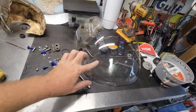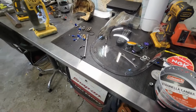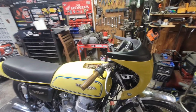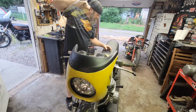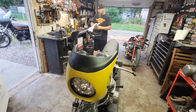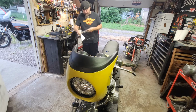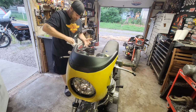And over here, I need to give it a little wipe down because there's some dust and some more dust and some fingerprints, and I was sweating. So let's get that cleaned up and back on here and see what it looks like. One second, let me get things tuned in. Okie dokie, let's come in here with this, set these here for a second, just a couple to get it started, and I will grab a towel from back here. Luckily, that's all just wiping right off. It was basically nothing on there. Just dust and a little debris from drilling, and probably some leftover stuff from them cutting it.